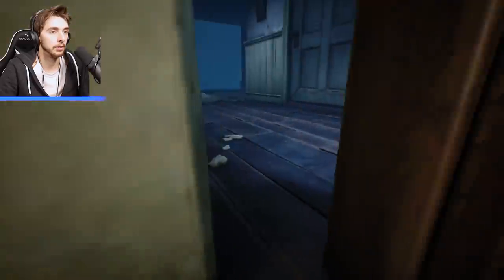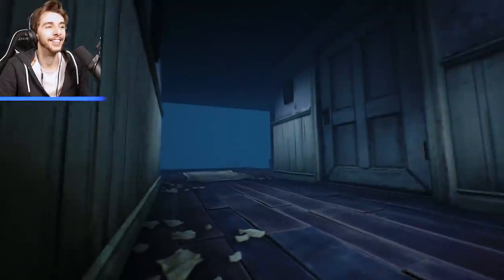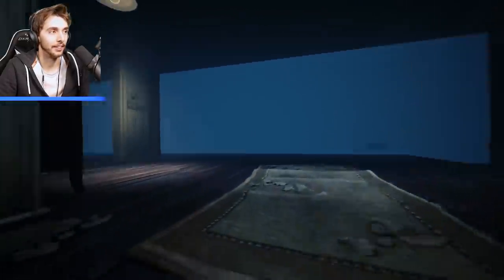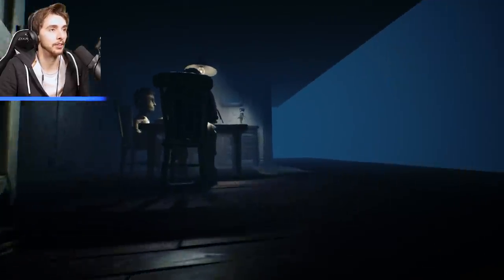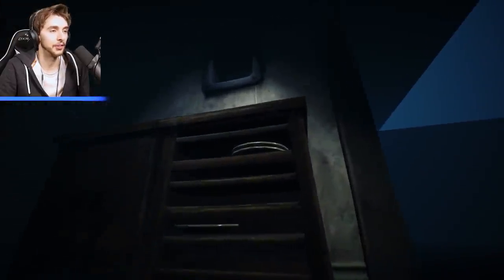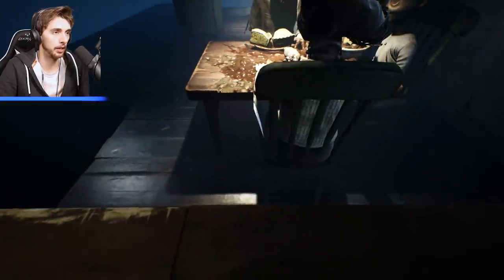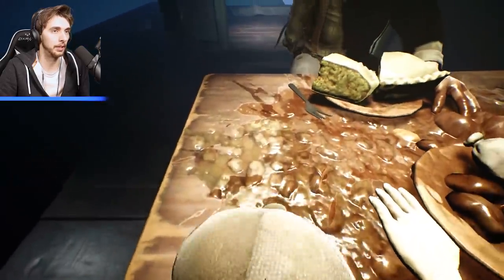Wait, what are you doing up there? Six. Oh, there you go. You waited for me? So we would have seen her run this way. There she goes. Oh, she's waiting for us to enter the room. And there we go. Oh, this is so cool. Hold on, guys. Let's get on the table. A little bit hard in first person. There we go.